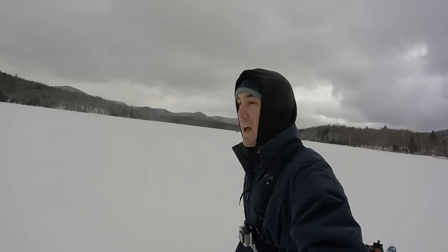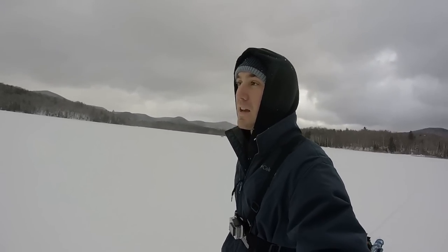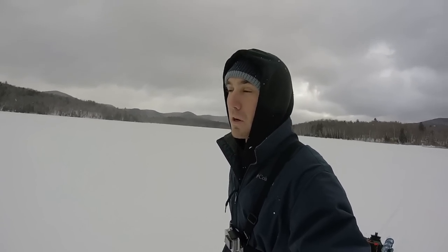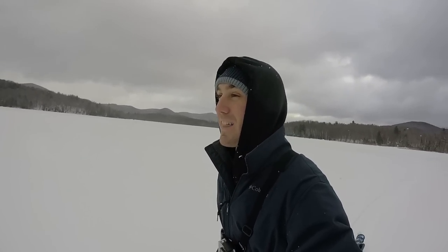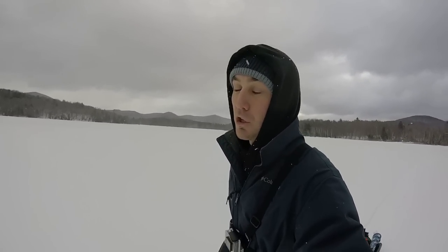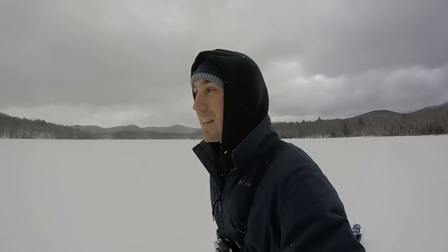What is up fishaholics, Rich J here from Fishaholic Fishing. Today I'm up here in Killington, Vermont on Lake A — I'm going to call it that because this is spot A, one of the first lakes I figured I'd give a shot for ice fishing. My main goal was to be up here at dawn but I overslept and left my house in Jersey at 8 a.m., arriving at 1:30 p.m. instead of 8.